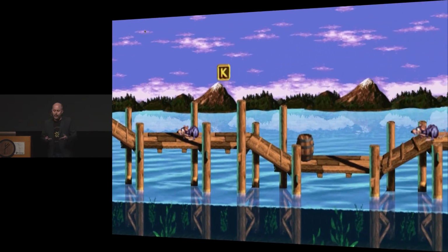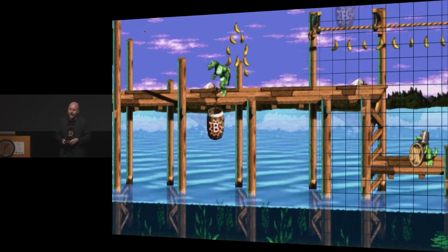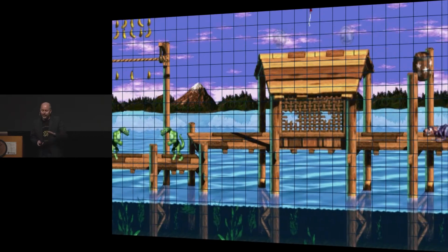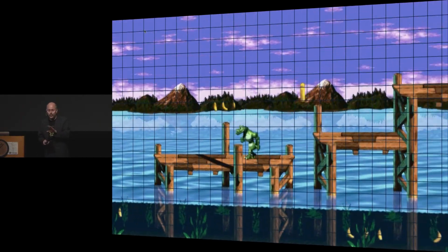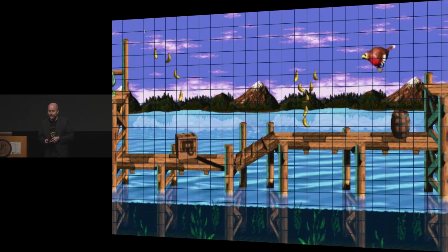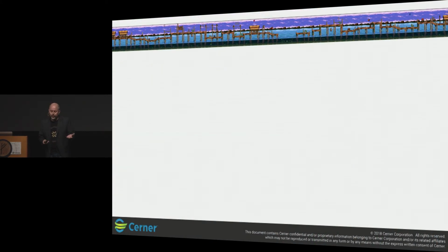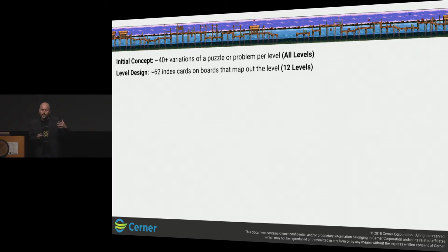I actually found somebody online who's recreated the first level I ever designed. So I was able to take this, and what you're seeing over the top is a grid. I basically had to put this level together with essentially a tile editor, which is a giant jigsaw. To give you an idea and appreciation of the scope, for every level that we created, there were usually about 40 ideas and 20 got thrown out. We took the 20 and then created an index card version of that map to scale.